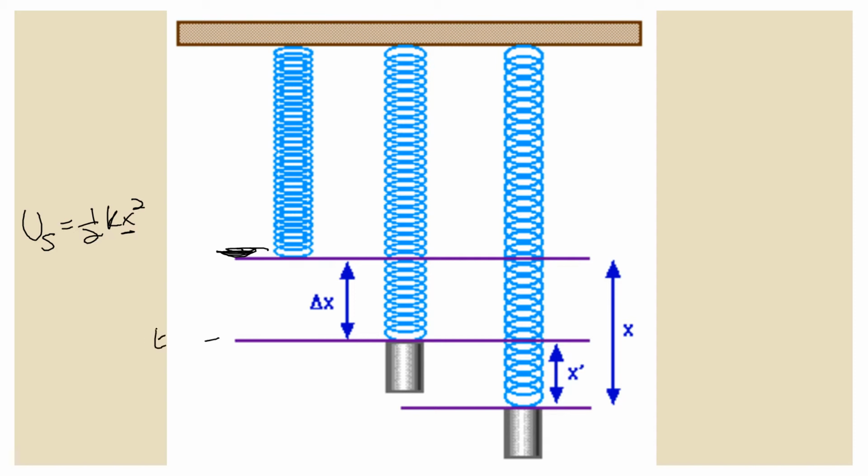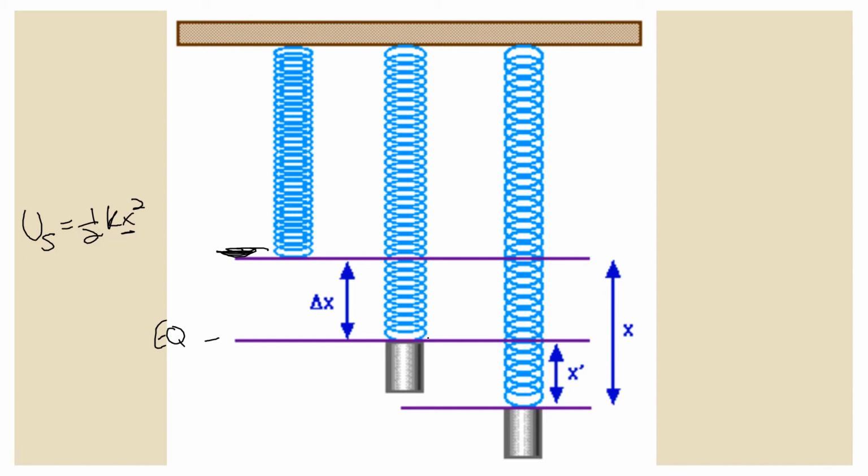We also have the equilibrium position. That's an important location. This is just where the mass is hanging from the spring, but not actually oscillating. And then we have the location where we actually displace the spring from the equilibrium position and allow it to oscillate. So essentially what's happening in this diagram is this thing is just sitting here naturally. We pull the thing down, and then the system is going to oscillate.